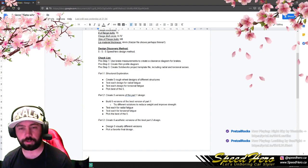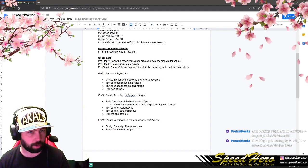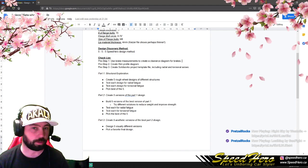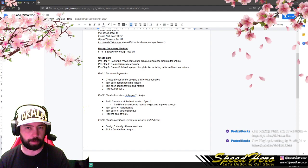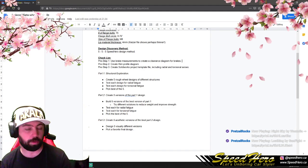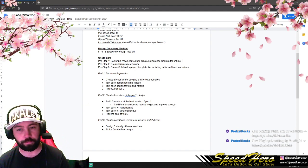So that's the first five. We've gone through part one. We tried five ideas of what we thought might be the strongest shape. We'll get some data or results back on that, and then we're going to focus on one of those designs. Whichever one gives us the best distribution of force at the lowest weight or least material used is going to be best for us. And then we can build five versions of that.